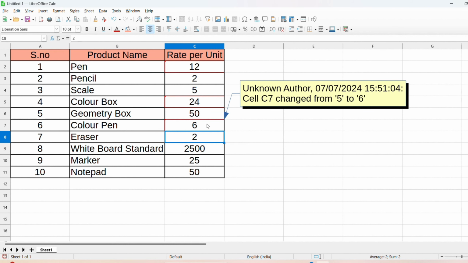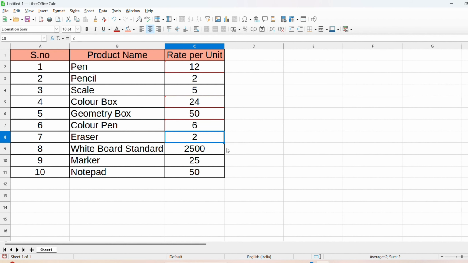Okay, so here in this comment box you can see the name of the author, then date, time, and the cell values are shown. We can also add comments in the spreadsheet like this by ourselves. We can edit them also. Okay, so this is how we can do this process.